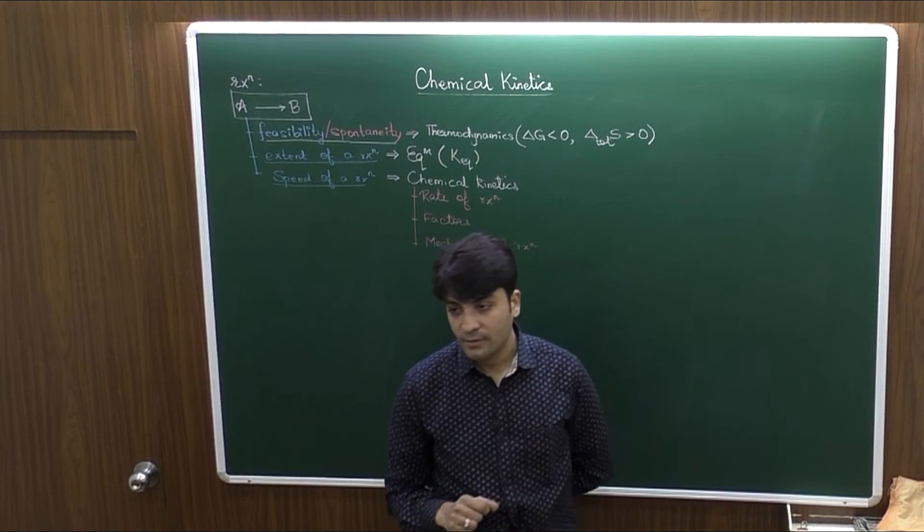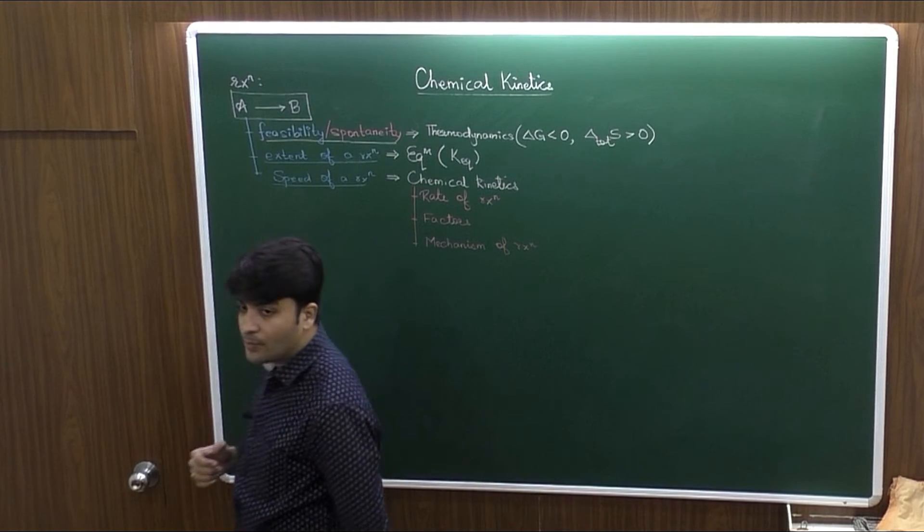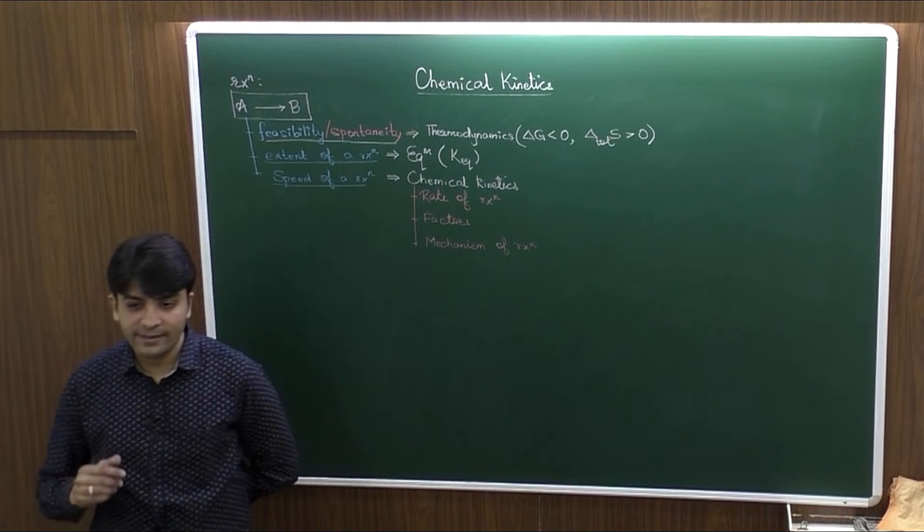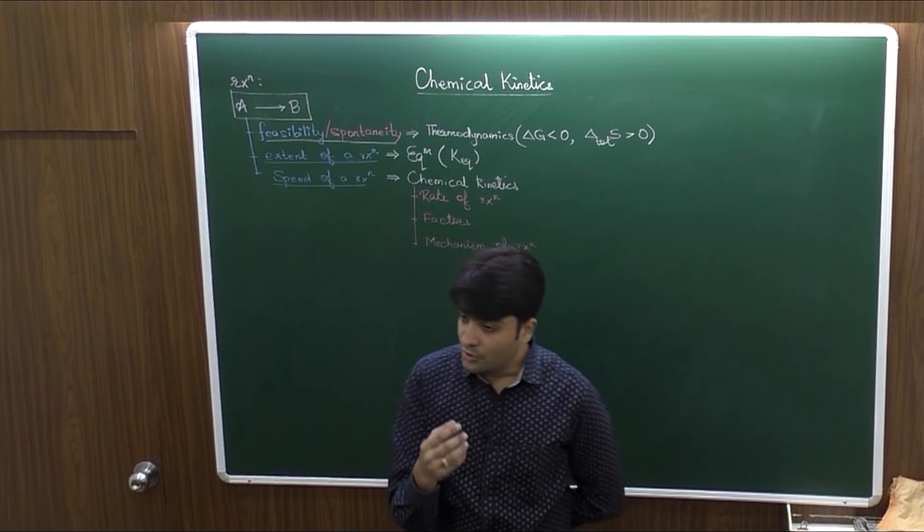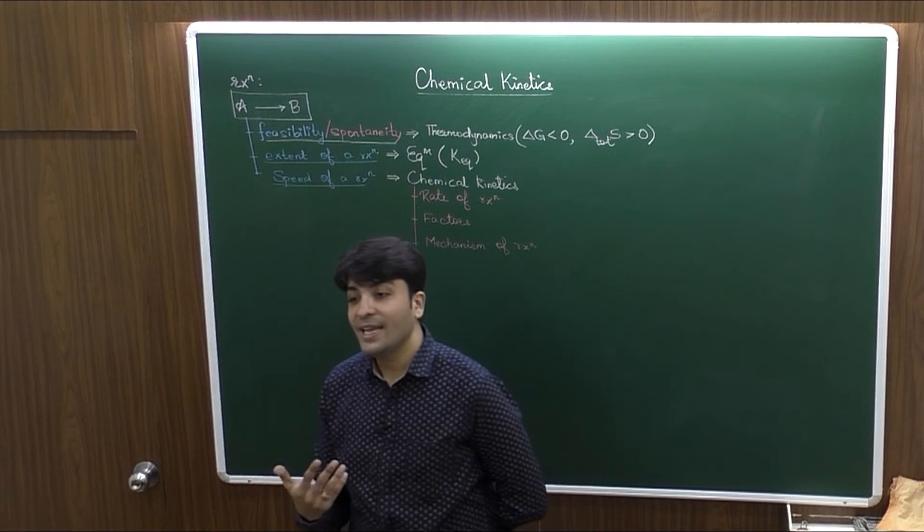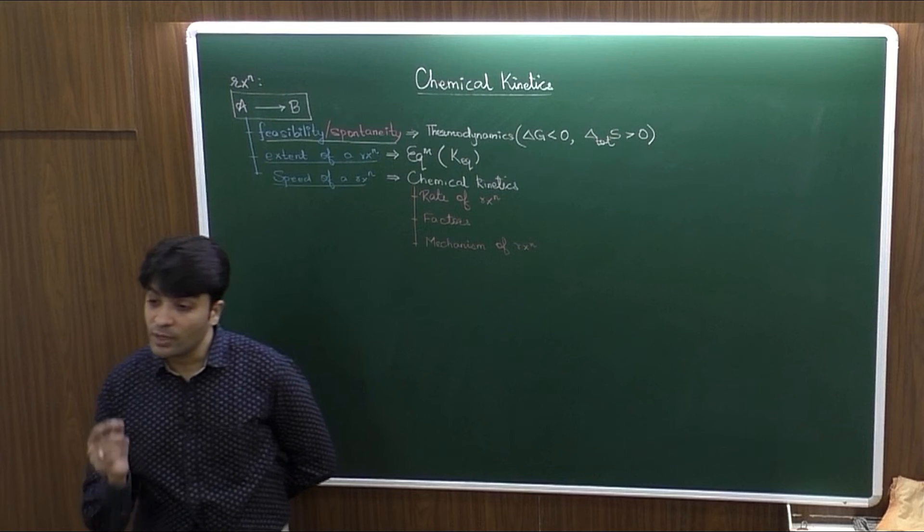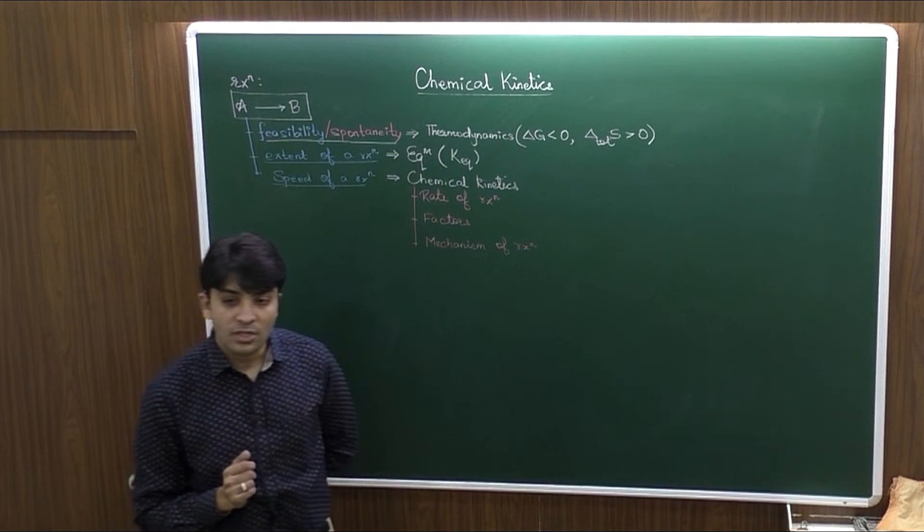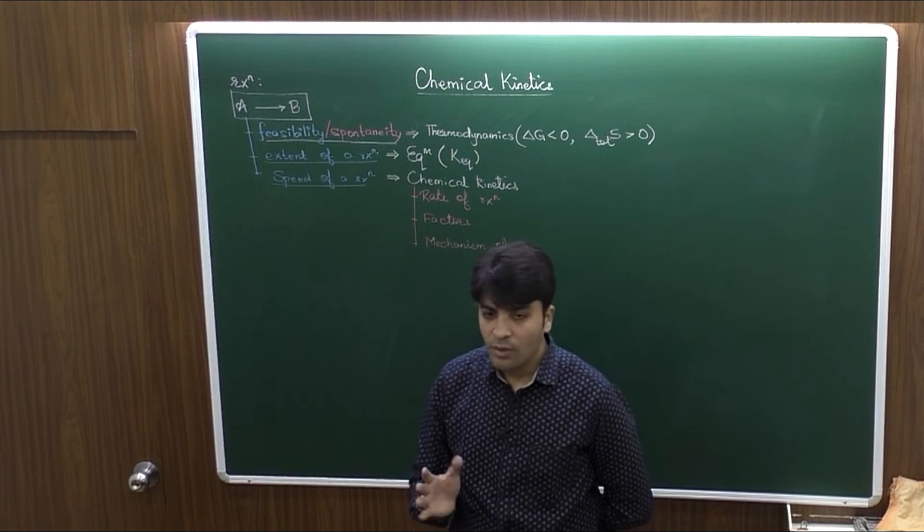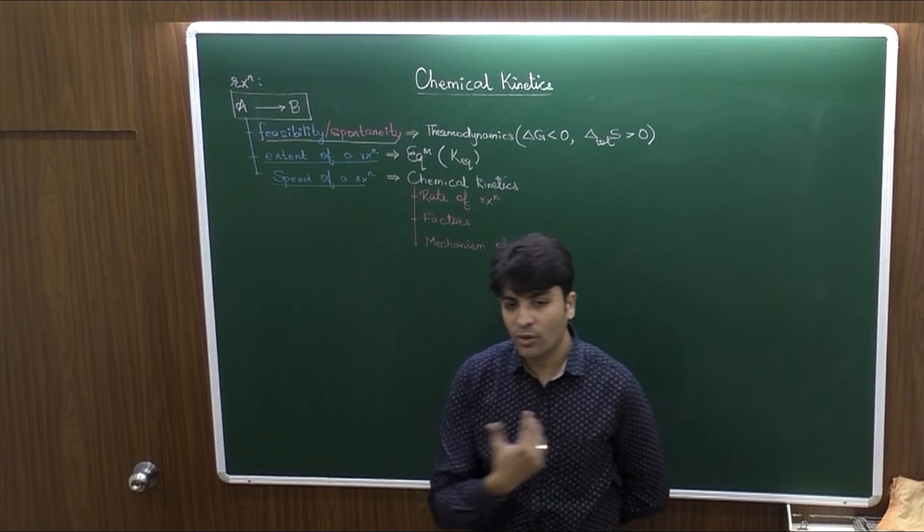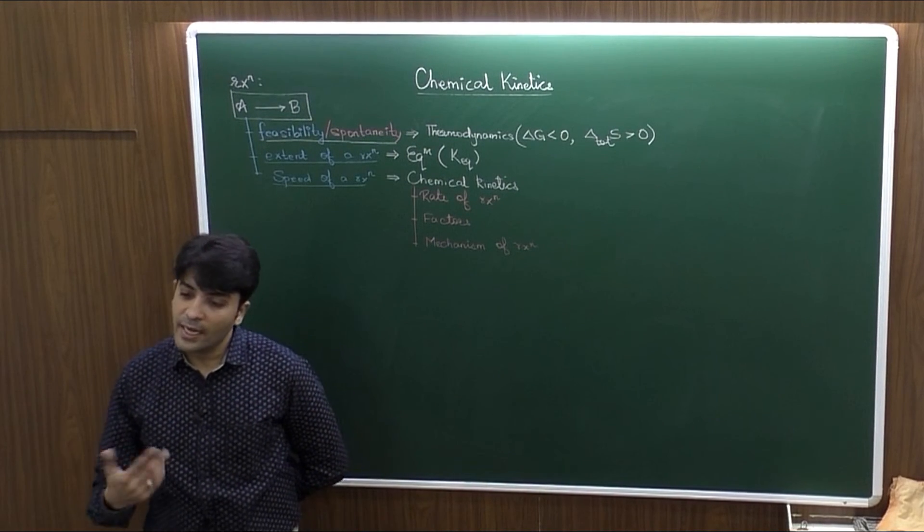Ionic reactions are the fastest reactions when I talk about chemical reactions. Example - the neutralization. NaOH and HCl gives you NaCl water. This neutralization reaction involves a combination of the ions - Na+ and Cl-, H+ and OH-. It is a very fast reaction because of the attraction between the oppositely charged ions. And there are some reactions which are moderate, which can be speeded up with the help of a catalyst.